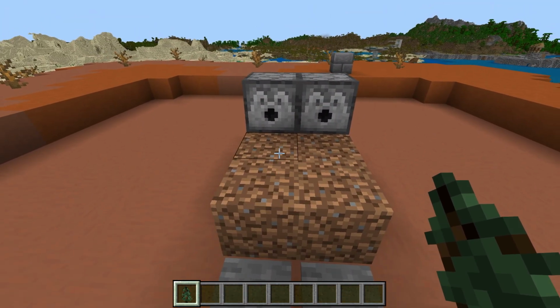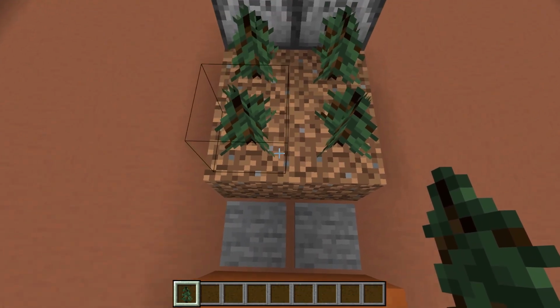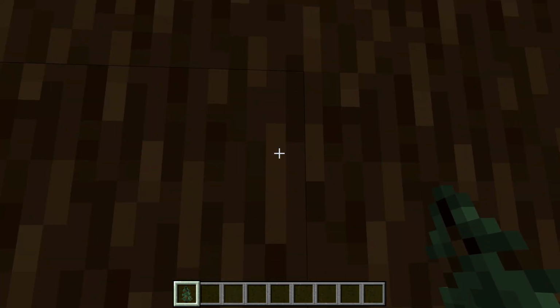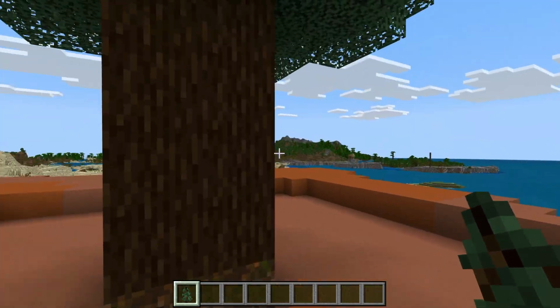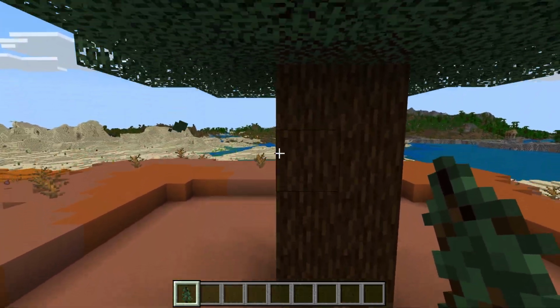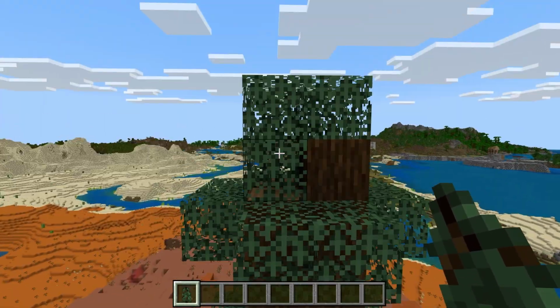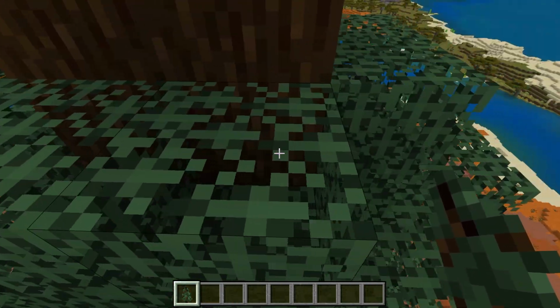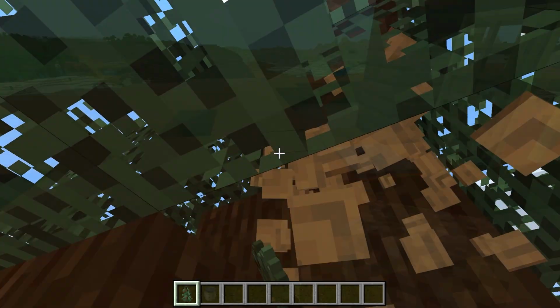So we're going to come through here. And we're going to plant 4 saplings right here, and then we're just going to stand on these pressure plates, and boom, we got a tree. So if we just back up into our ladder, not our scaffolding, then we can climb up to the top of the tree, jump over here, and then we can mine it all down.